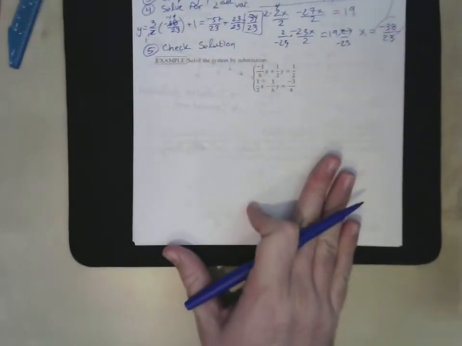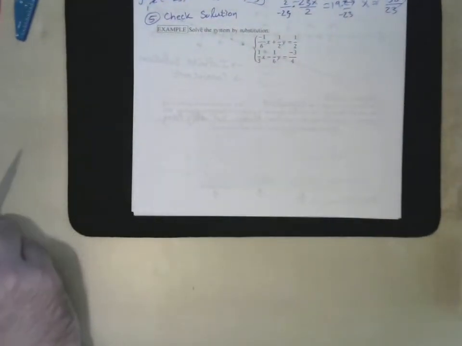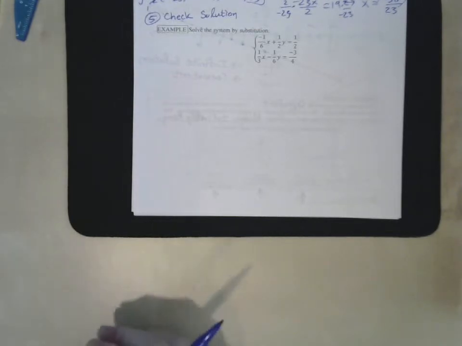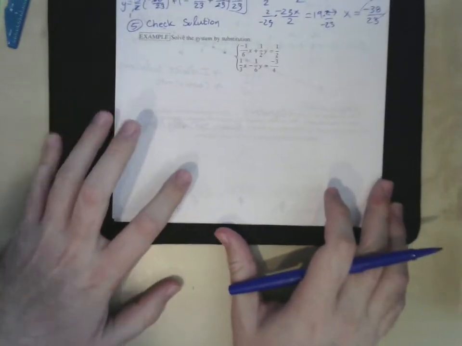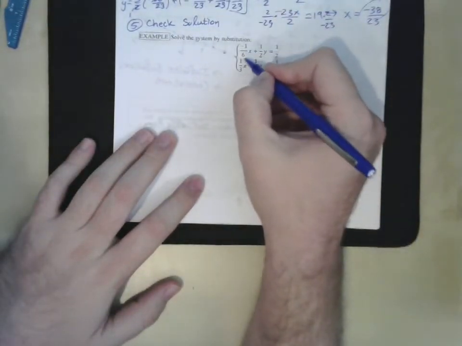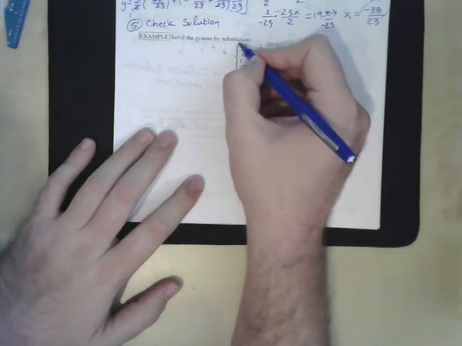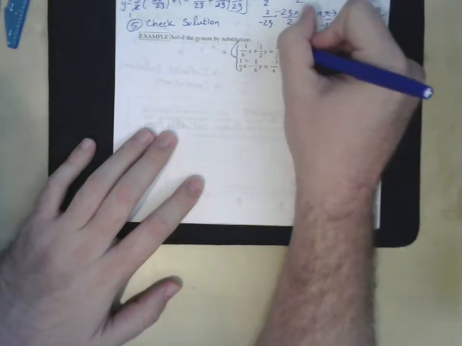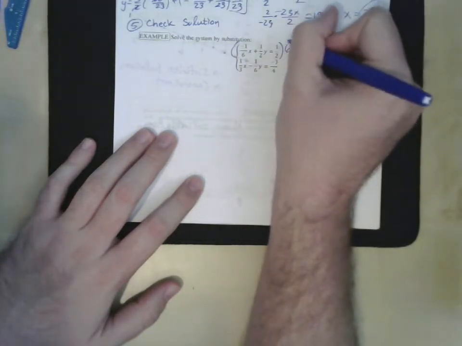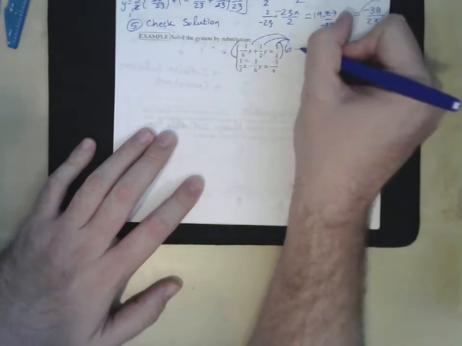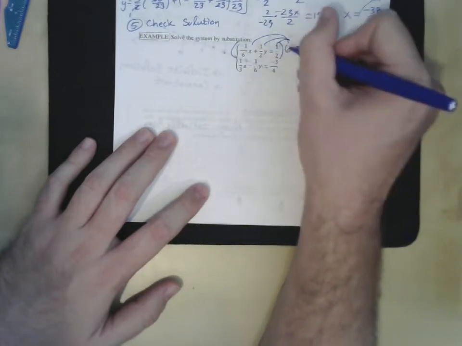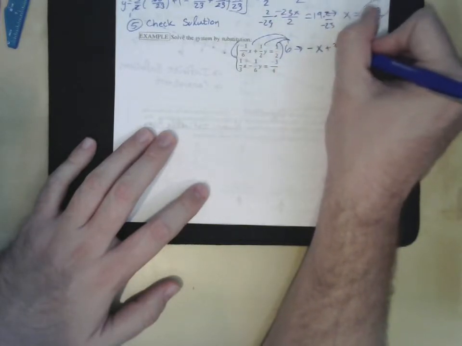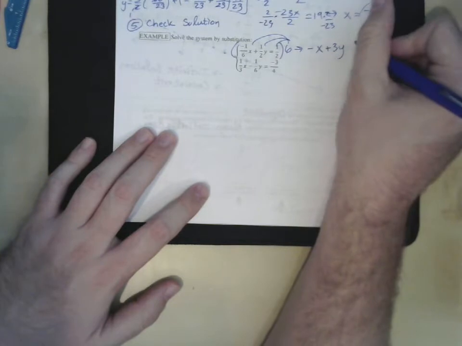So now we're going to look at some fractions. I know everyone's very excited to work with fractions. I do have a trick to make your lives easier when you're working with fractions, and that's to get rid of them. So we have negative 1/6, a 1/2, and a 1/2. So I'm going to multiply everything in this equation by a 6. I'm going to distribute that. 6 times negative 1/6 is just negative 1 with an x. 6 times 1/2 is just a 3 with a y. And 6 times 1/2 again is 3.